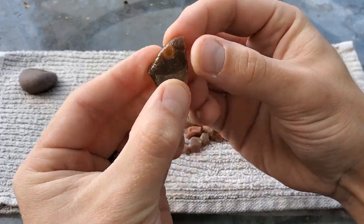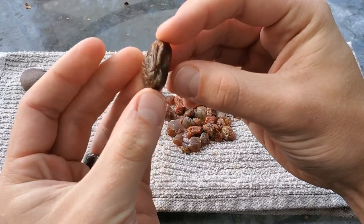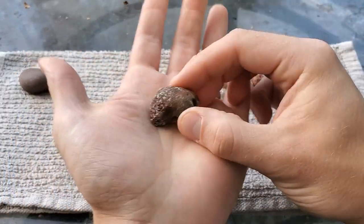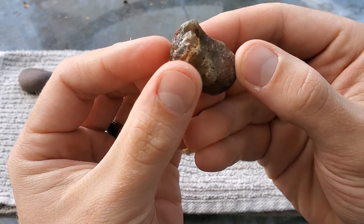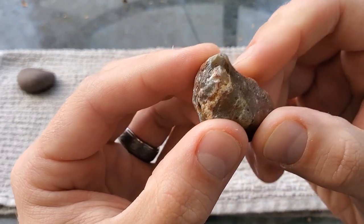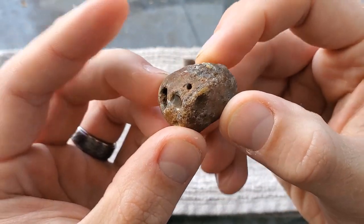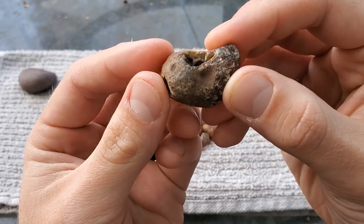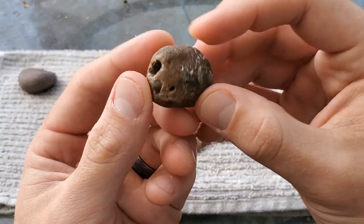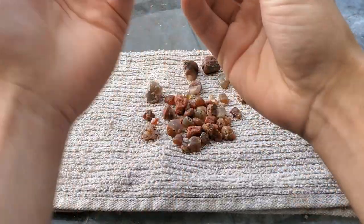And then this one has an eye hiding in there — I already showed that piece but forgot to show the eye, which is kind of neat. And then this is the big one — it looks like a potato, and there's really no banding at all except you can actually see some banding in here. For this being such a big one, I think it would be fun to cut it open someday and see what's inside. It's not the most beautiful piece, so I wouldn't feel too bad if we cut it open and there's nothing in there.